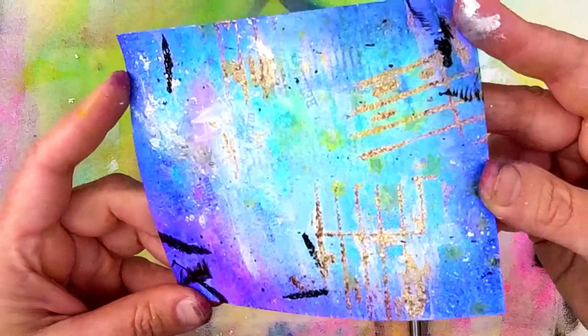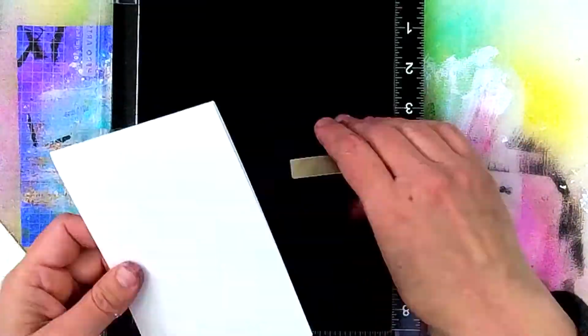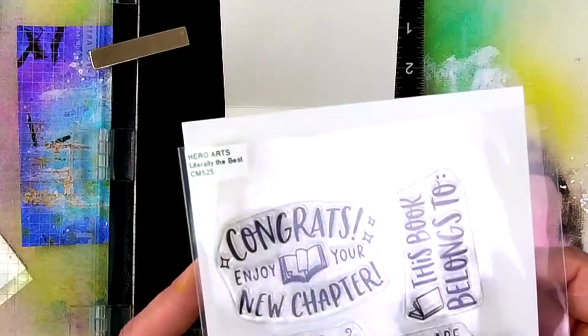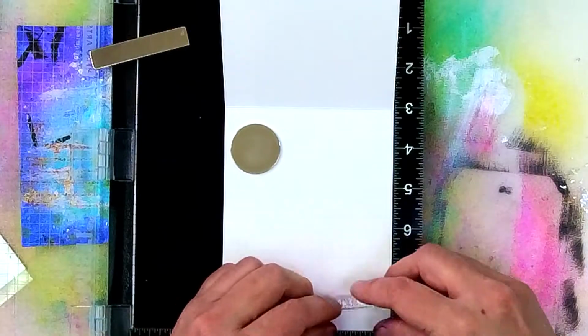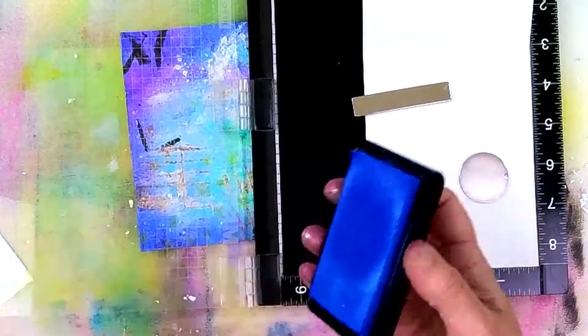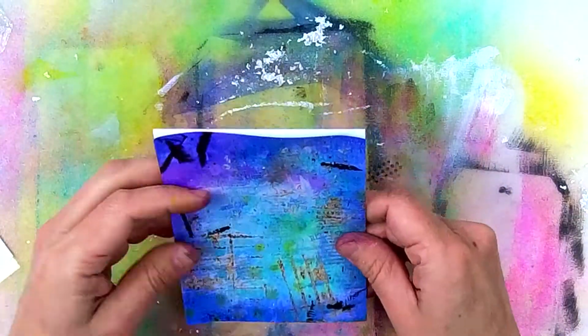Now that my background is done, I'm going to grab literally the best stamp set, and it's got a stamp that says The End, and I'm going to stamp that on the inside of a top folding A2 sized card base, and I'm going to stamp that at the bottom right corner just because I think it's kind of funny and goes along with this quirky card that we're doing.